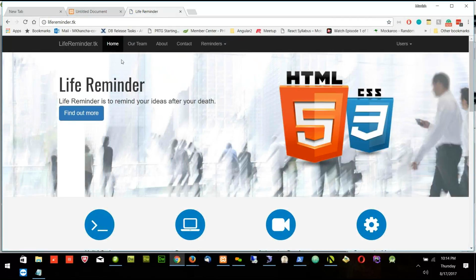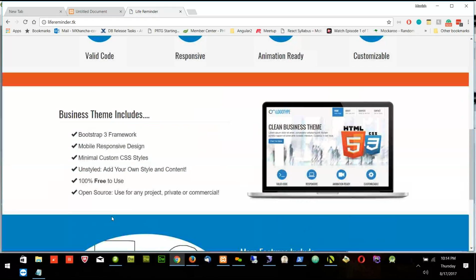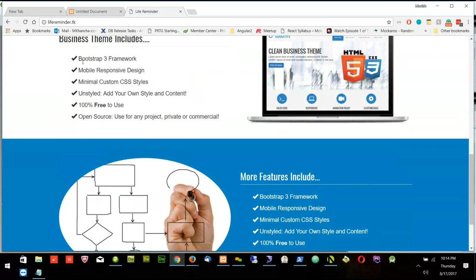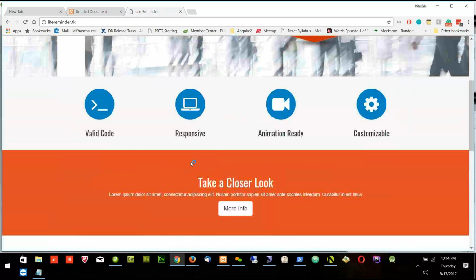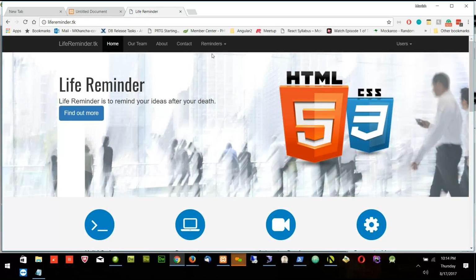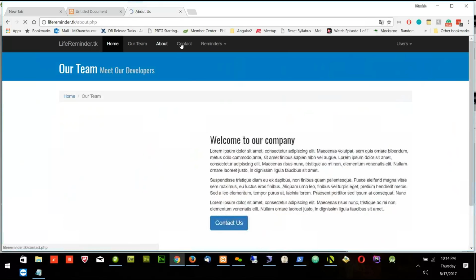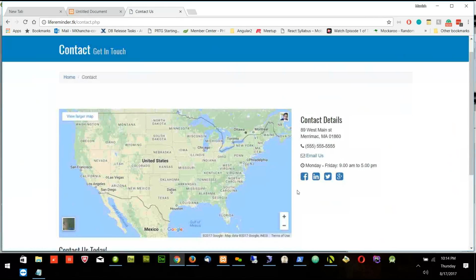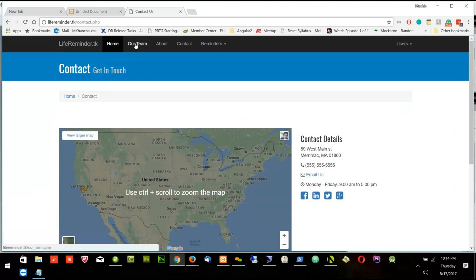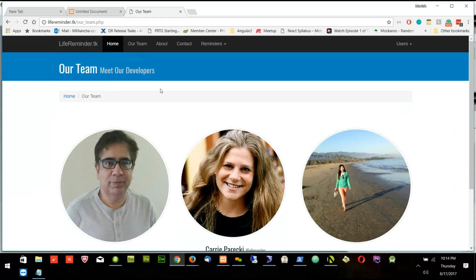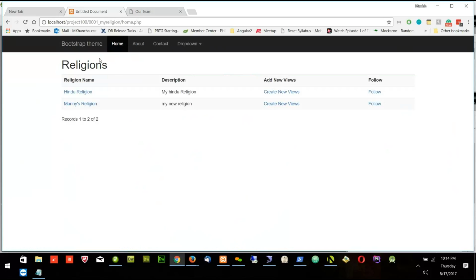Here also it is pending. I only created a template. The real content is missing. So similar to this, we will create the content for our My Religion website. We will fill the team, the about us, and the contact. And since this website will be completed, you can put this one, the religion website, in your resume.